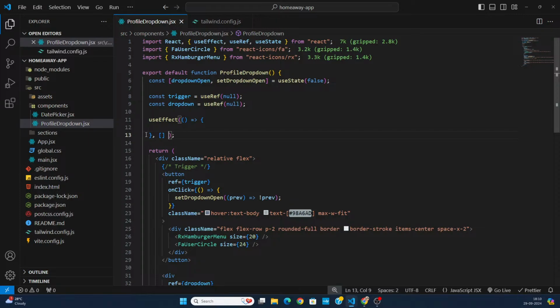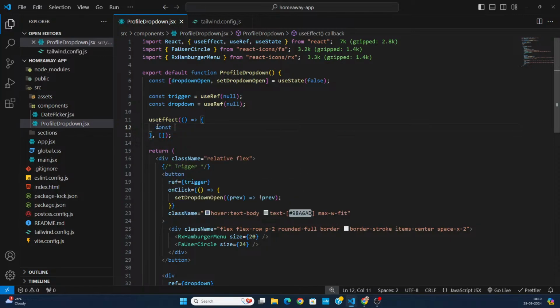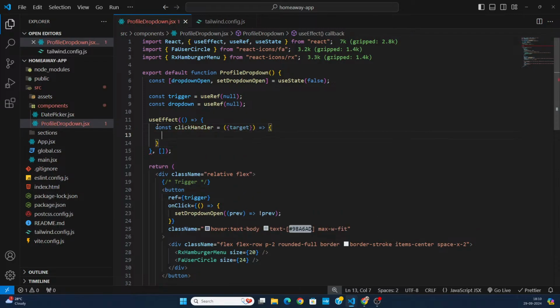I'm going to create a click handler function inside it. So let me call it const clickHandler. Inside this click handler, we are going to receive the event, and out of that event we are destructuring the target.